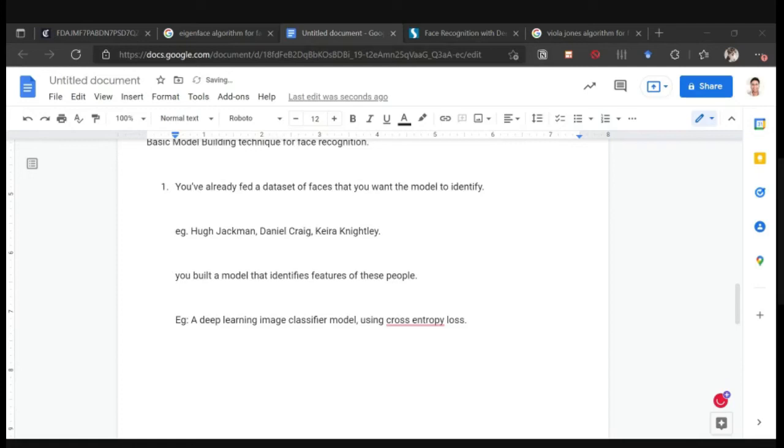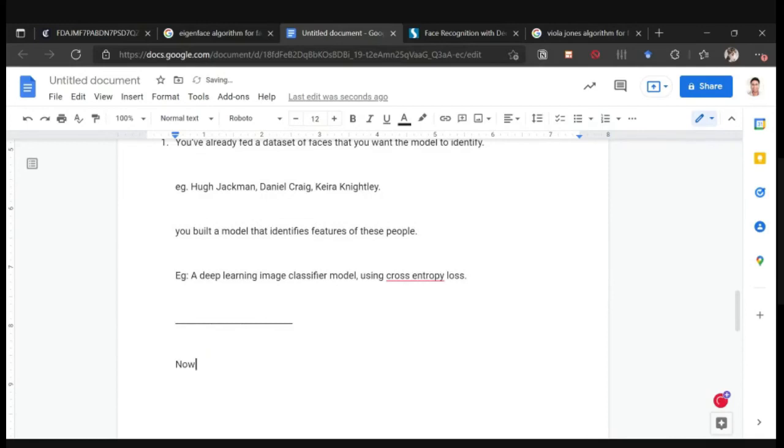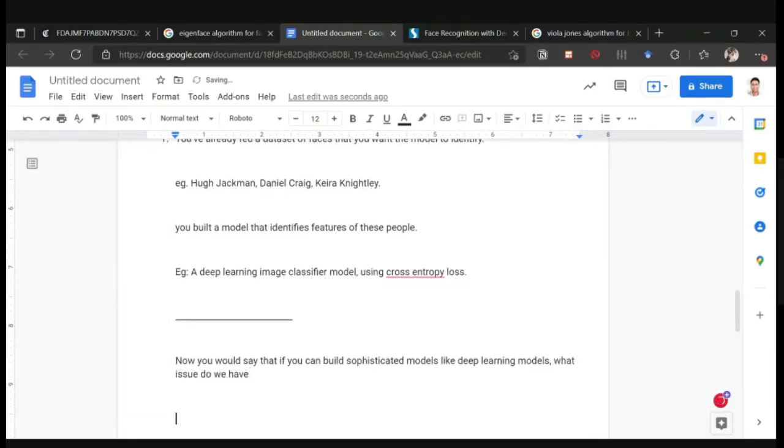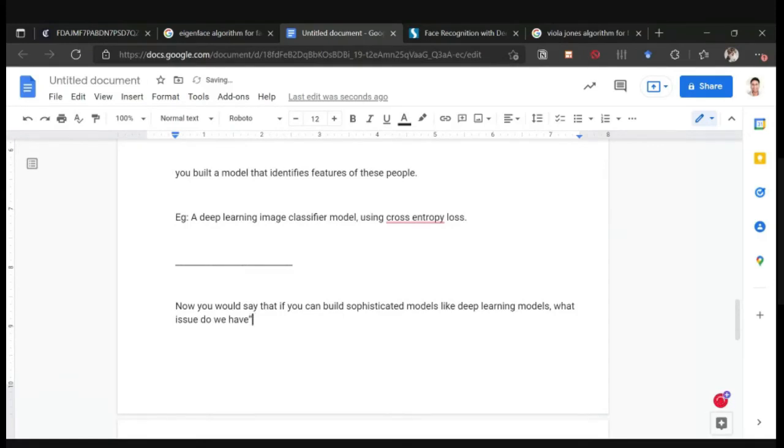And you might say that if you can build sophisticated models like deep learning models, what issue do we have over here, and why are we even talking about age invariant factors over here, right? What issue do we have? Isn't the problem solved?